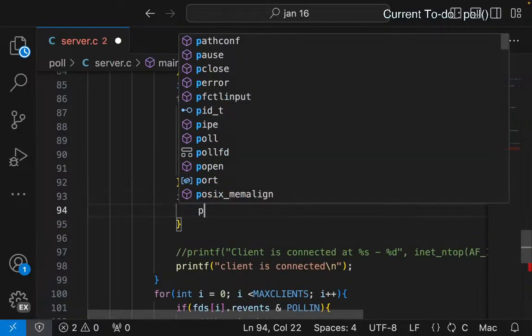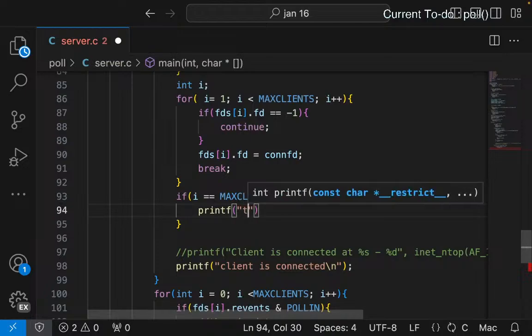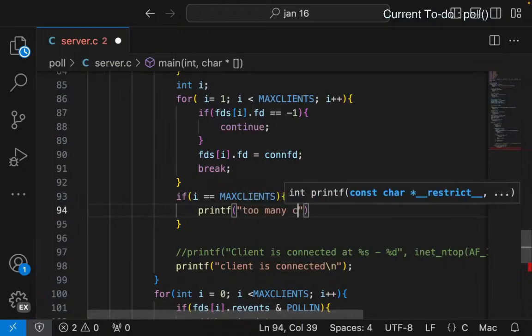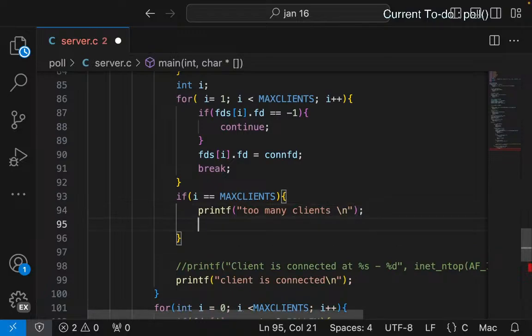then just printf "too many forking clients", and should you break?